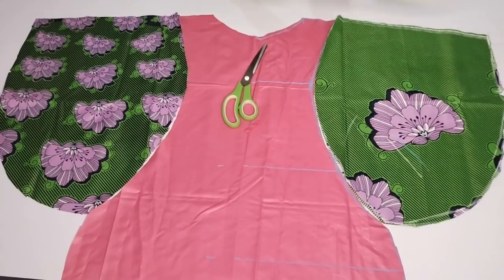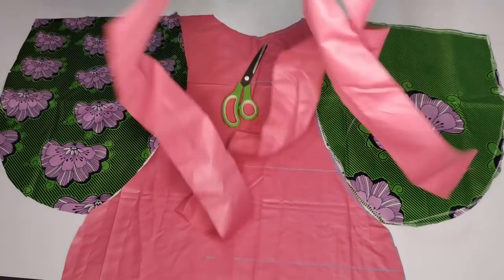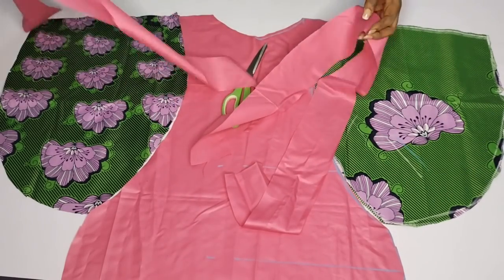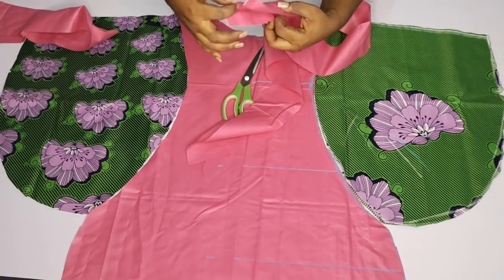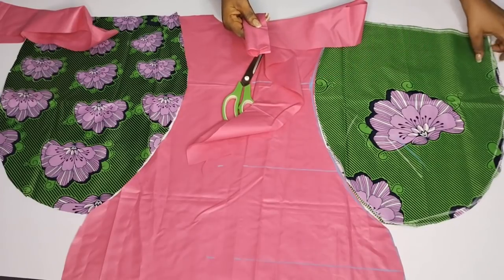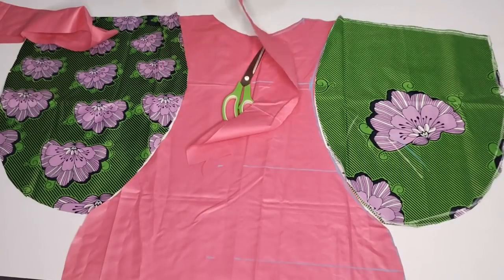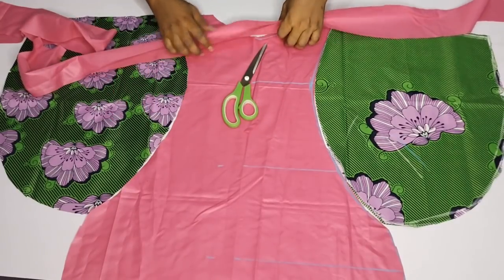So beautiful. Then for the band, I just have two strips of fabric cut out here, and each of them is a length of 52 inches and a width of 4 inches. By the time I fold each, I'm going to have 2 inches. When half an inch is added to the sleeve opening here, I'll be left with 1.5 and still have enough fabric to tie my bow.